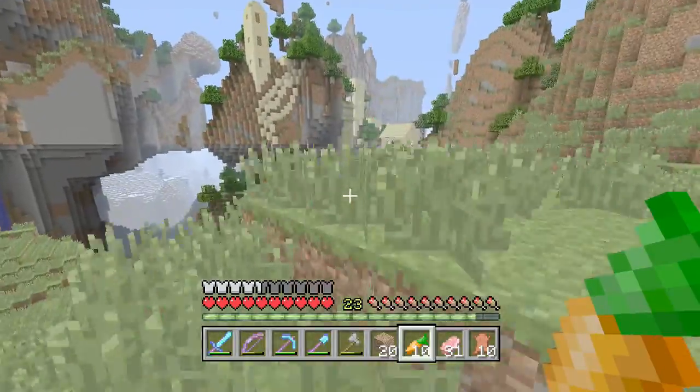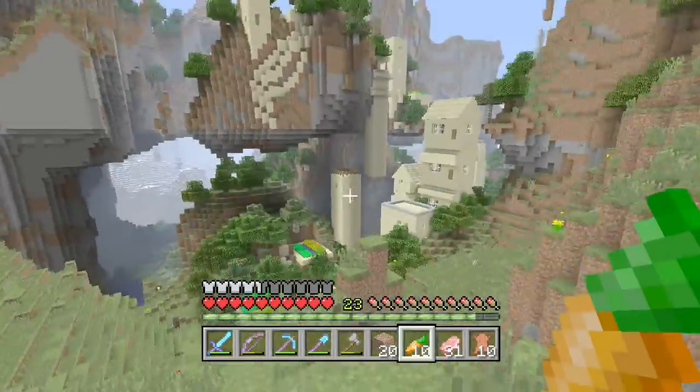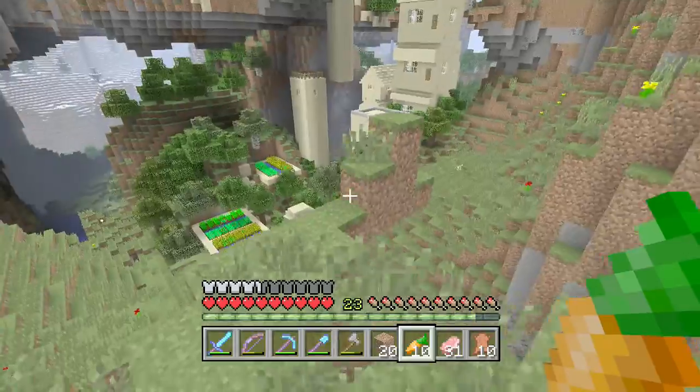It must think that there's a desert biome there because it spawned a desert village, but it's clearly amplified forest biome and plains biome, I think. So there is a blacksmith there. I don't know if it's been raided.